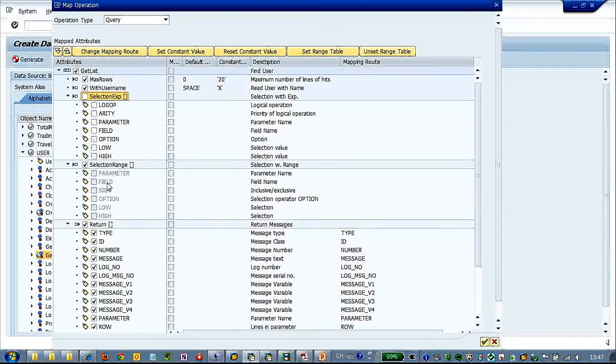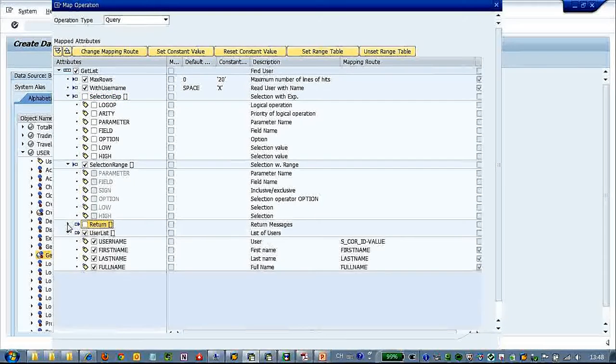And let's uncheck the other attributes that we don't want. Uncheck the return, and we will retain the username, first name, last name, and full name.